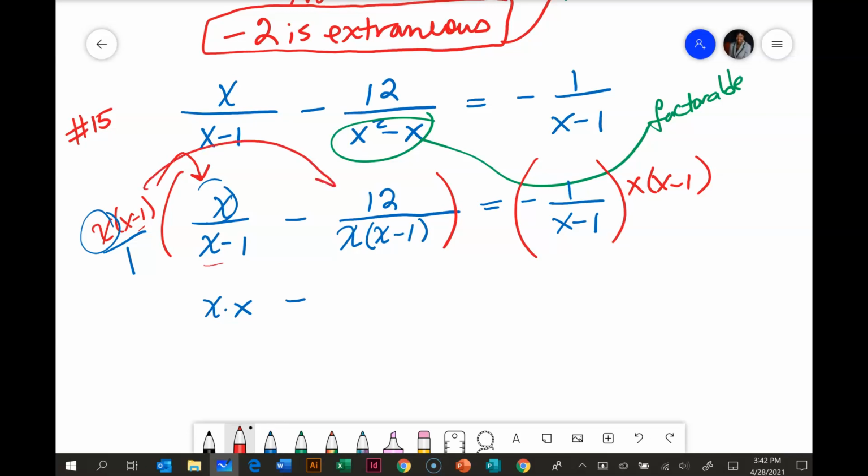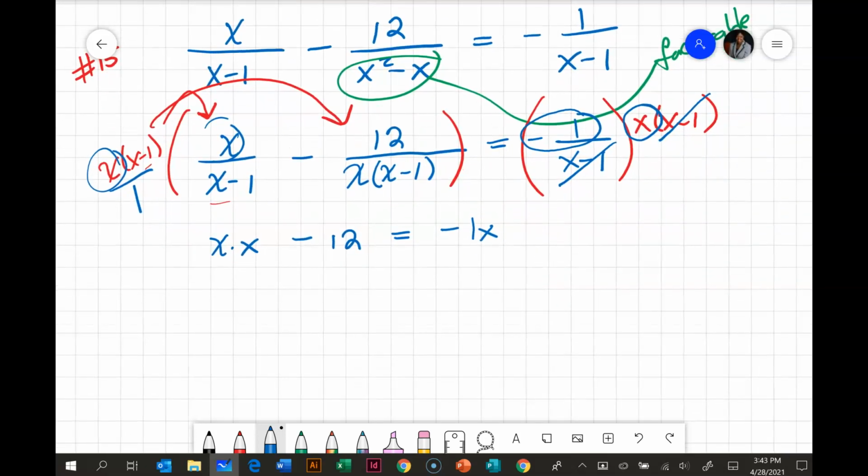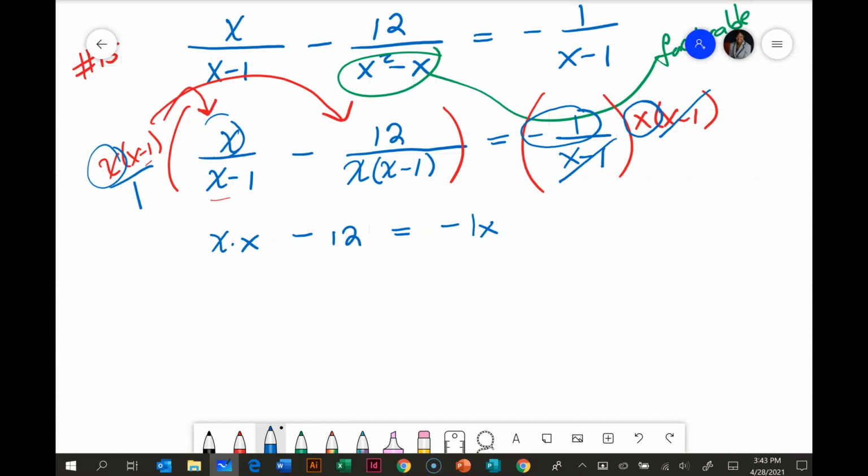Now let's multiply it times 12 over x times x minus 1. All of it would cancel out and you would just have that 12 remaining in the numerator. And then on the right side, there's only one term, and I can take out that x minus 1, and what's left is x times -1. So that would be -1x, wouldn't it? Normally, I would not write the 1 there, but I want to make sure you understood you do have to multiply those numerators together. So what is this really? x squared minus 12 equals -x.